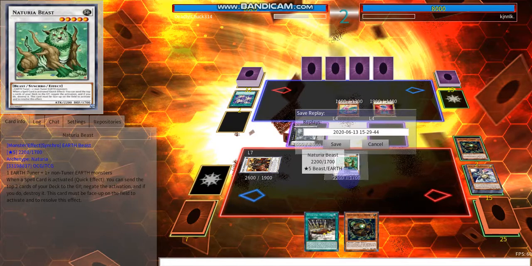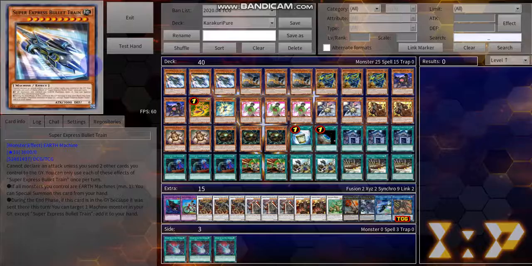It is really consistent. It can go get whatever you want. Falls to hand traps, that's why we have to run Called by the Grave. Dark Ruler No More, I really have it in my side deck, really just in case my opponent goes first, game 2 or game 3. So those were some of the replays. Let's go straight into the deck profile then.